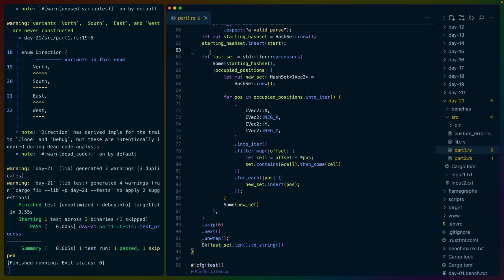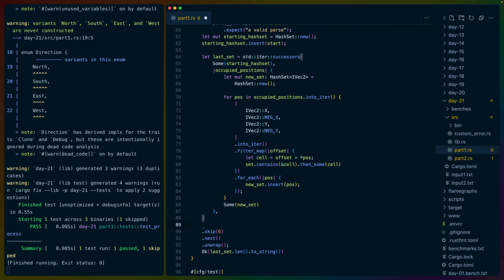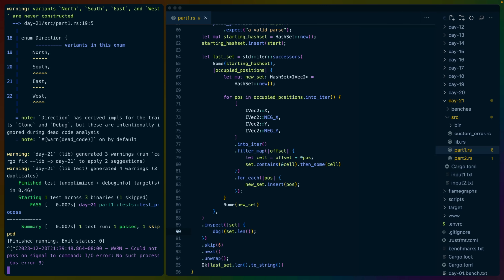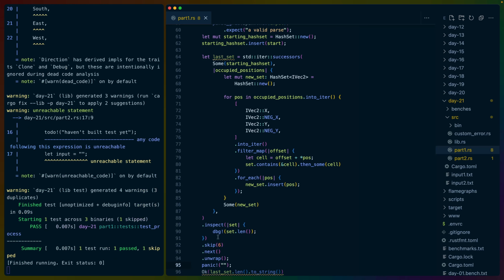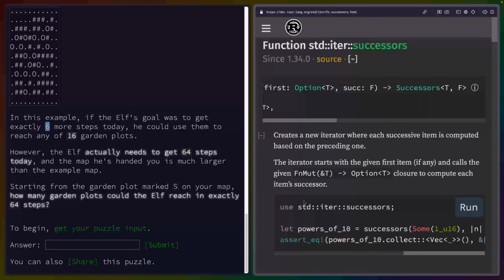We're basically just generating every set and dropping them immediately. I kind of like this approach actually though, specifically because if we want to render this out, we can at every step. And it's not necessarily hard for us to do that. We could just inspect here, right? And then we have a set, right? Set.len, for example, right? This should debug out all of those numbers. We aren't running no capture right now, so that's not gonna dump out. So I'm just gonna panic it right now, just to show the point here, right? So we've got 1, 2, 4, 6, 9, 13, 16. And we were just able to easily do that.